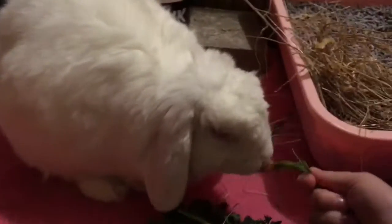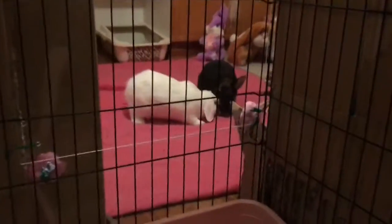Looks like she's already started bunstruction on her castle. We've been busy. We've been a busy girl. On your birthday, you're like, why is it so tasty today? Probably. You can't see in there. It's pitch black dark inside her box, but she has been a busy girl. Oh, she's loving that carrot. Oh, she's loving it. Better give these guys theirs because they're getting impatient.